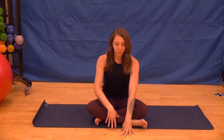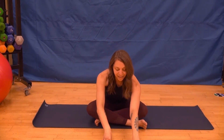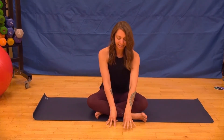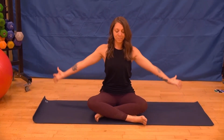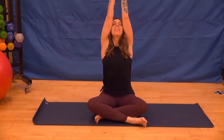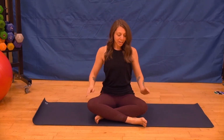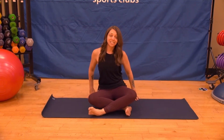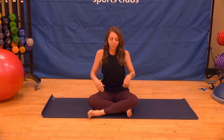As you take your next breath in, slowly walk the hands out. As you exhale, walk your hands back in. One more time with the arms, deep breath in and lift. Exhale, hands together in front of the heart. We're going to change up the cross of the legs, so switching to Sukhasana, your easy seat on the other side. You can stay seated up on your prop if you're lifted up.